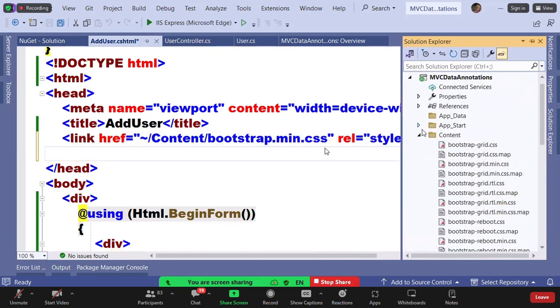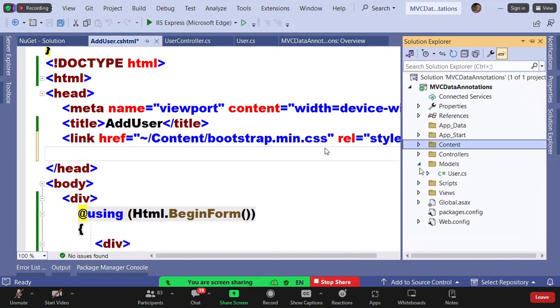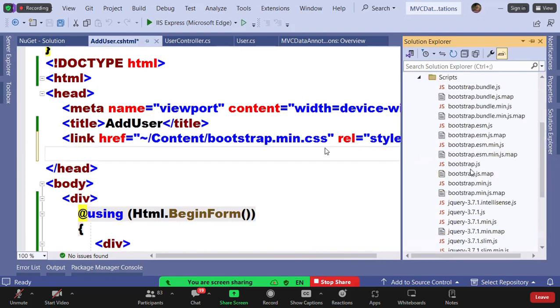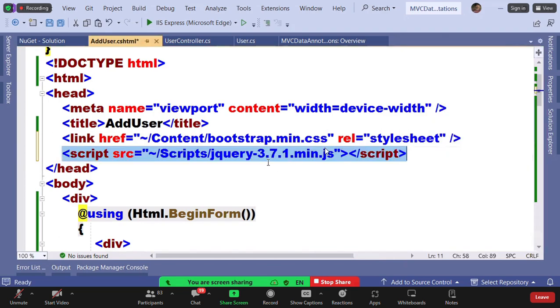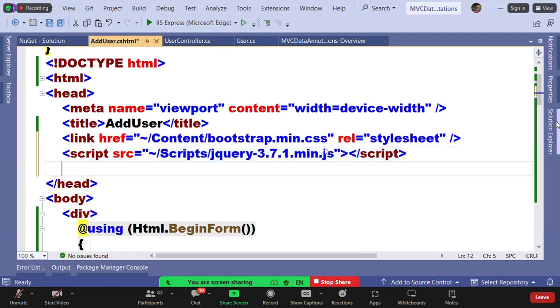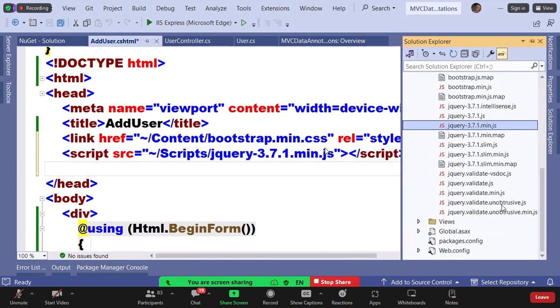Next, go to Scripts. First one, jQuery min js. It will show you the version number. Next, validation, jQuery.validate.min.js.